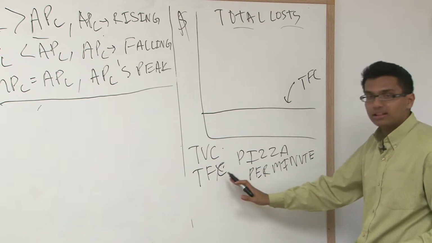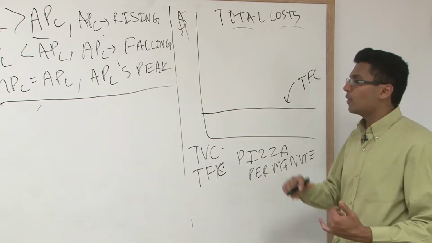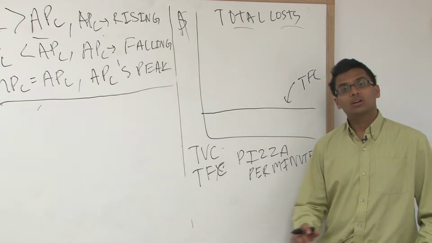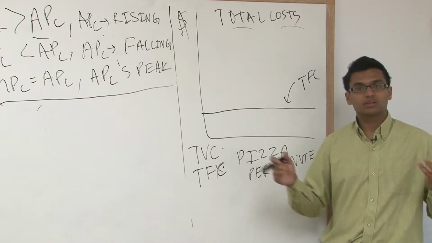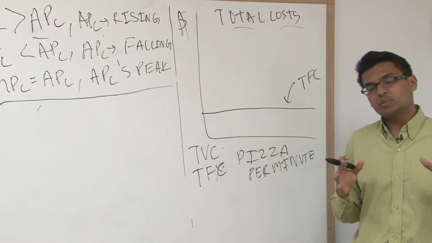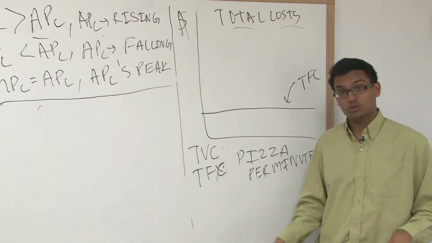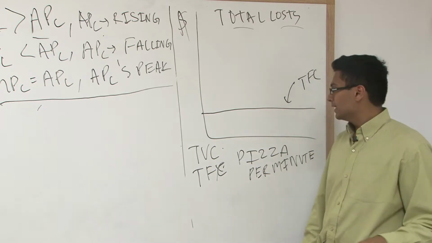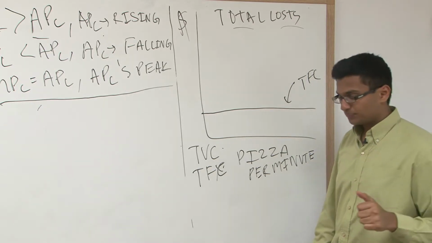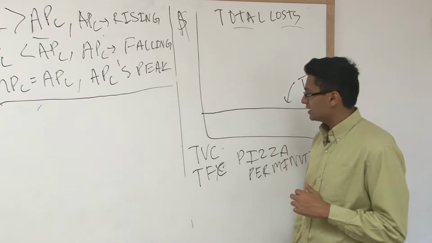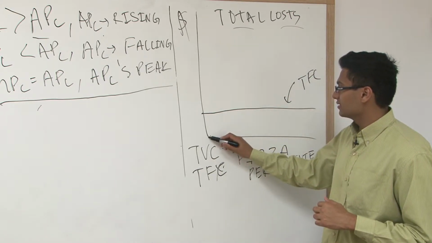No matter how much pizza I'm making, we're always going to pay the same rent. We're always going to pay the same amount of electricity, considering that the machines are always on or whatever, but generally speaking, your fixed costs are not going to change. Does that make sense? Otherwise, they'd be variable. Understand that. So we got the TFC down. Now the point is, where is TVC? TVC is going to look something like this.